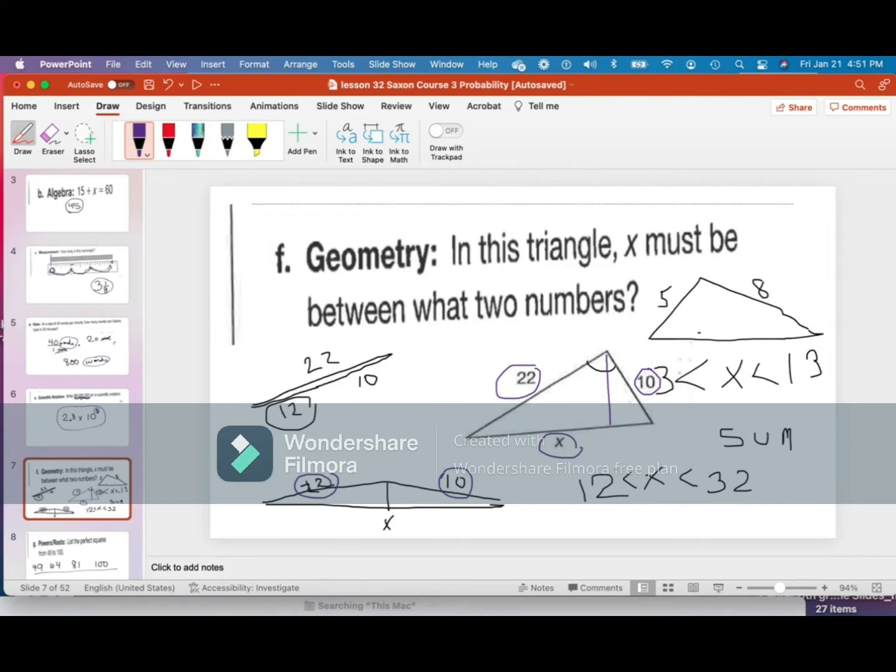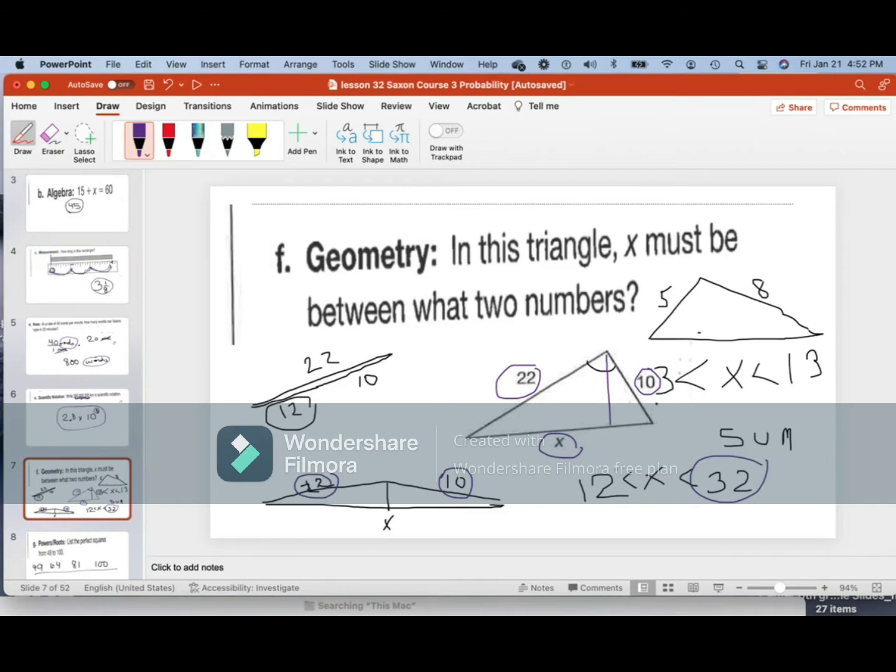So the other side would be a little bit less than 22 plus 10, which is 32. So to find the longest that this third side could be, we add the two other sides together, like we're just laying this whole triangle flat like a cardboard box. We would flatten it down, and that third side would be less than 22 plus 10, because if it was equal to 22 plus 10, we would not have a triangle anymore. It would be a flat line.